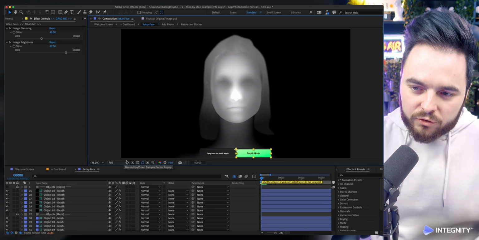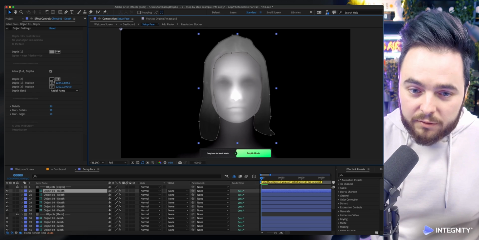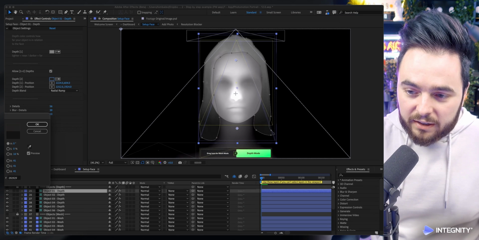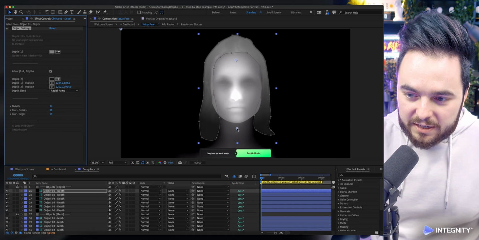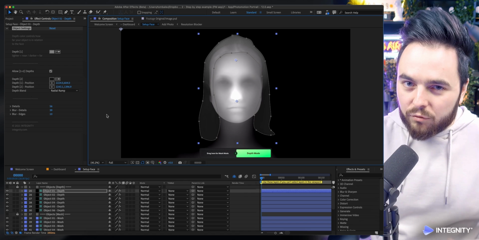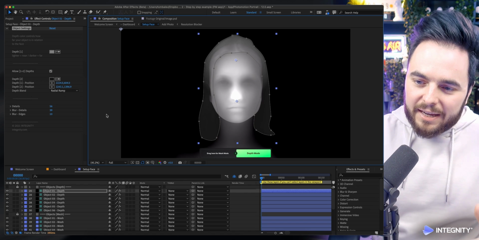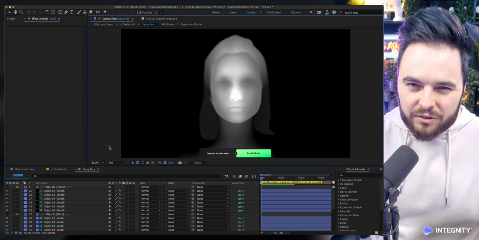You have so much control over this. So if you single click on that hair, for example, you can specify how dark that depth map is at that point down there. You can grab this point, move it somewhere else if you want something like this. And we are now recalculating these depth maps in relation to the face itself. And there's nothing else we need to do here, really.